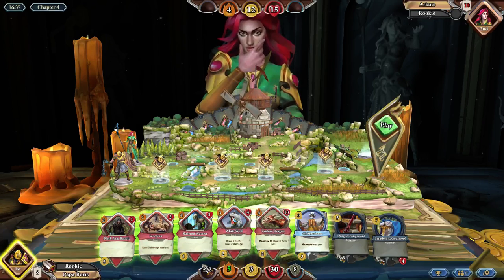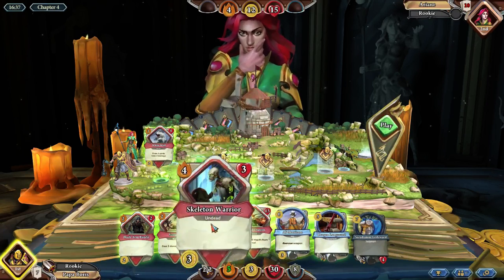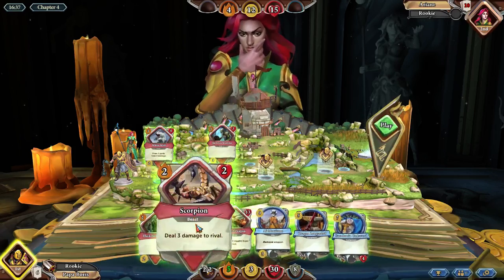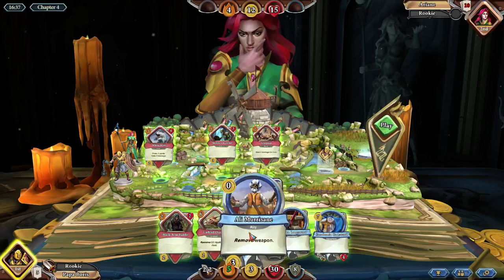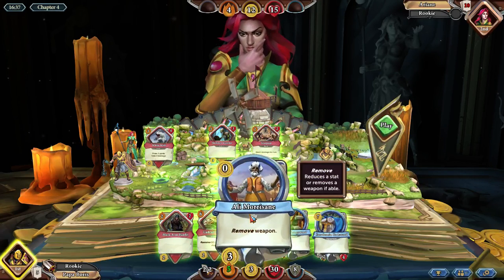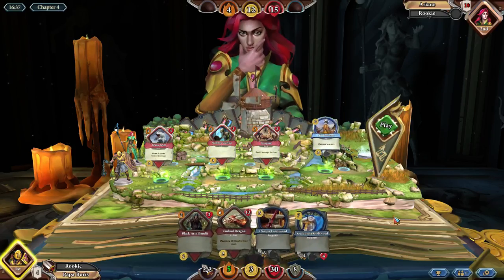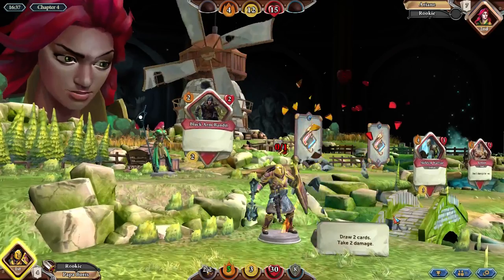So why don't we kill another wolf for some more cards, and we'll kill this guy for some money. We'll deal some damage, and then our weapon's going to be all used up, so we'll be able to play this guy, remove weapon, and get 3 gold. This is a basic card. Basically, if you have a weapon, you have to lose it, but as long as you don't have a weapon, you just get 3 free gold, which is pretty good.